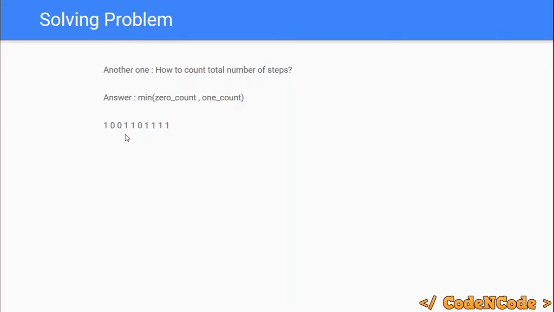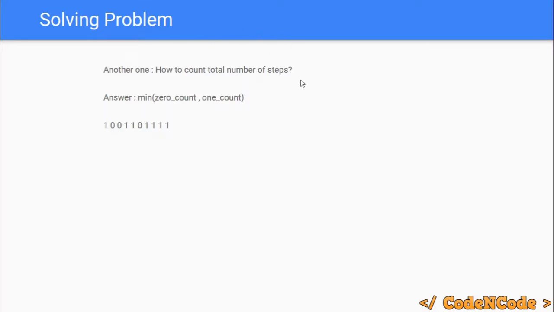Whenever a person makes a move, a 1 and a 0 get removed from the overall input. So if there are 3 zeros and suppose 10 ones, the game cannot go for a fourth move, because to play the fourth move you need at least 4 zeros, but there are only 3 zeros. So the game cannot go beyond 3 steps. That is why the total number of steps will be exactly the minimum of the 0 count or the 1 count.